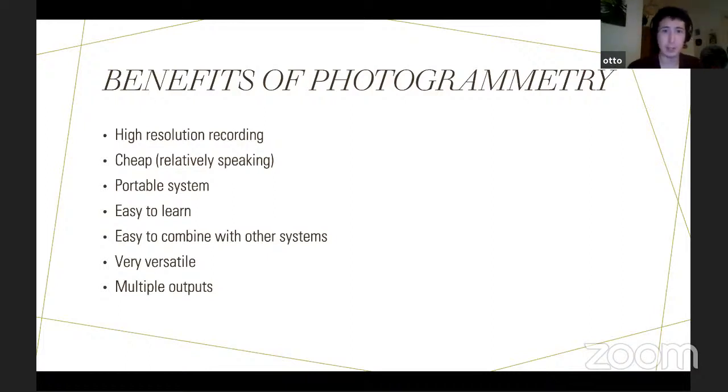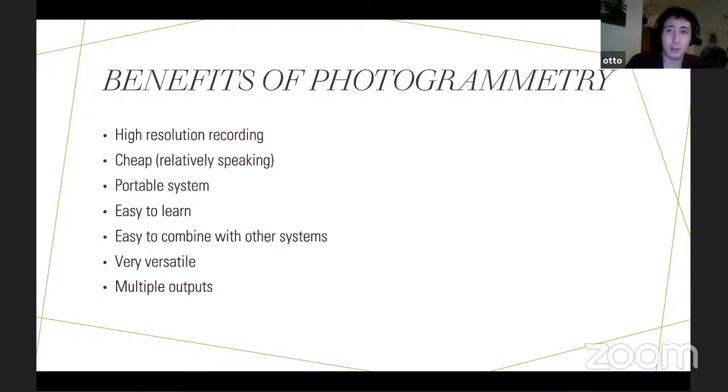It's relatively easy to learn if you have enough drive to do so, and more importantly, it's incredibly easy to combine this approach with various other systems. So most commonly with LiDAR scanning systems, but also you can combine it with pretty much anything that produces a point cloud.